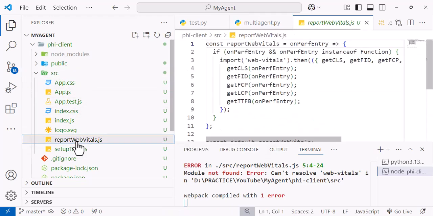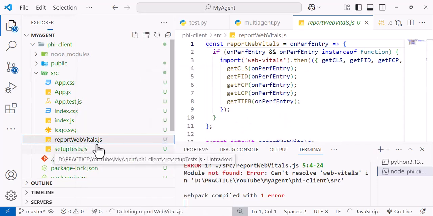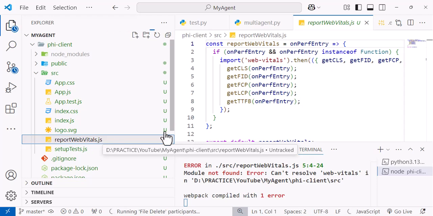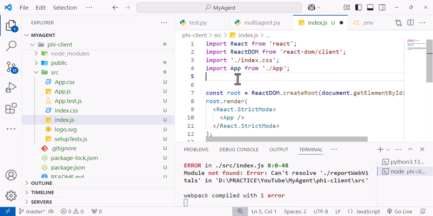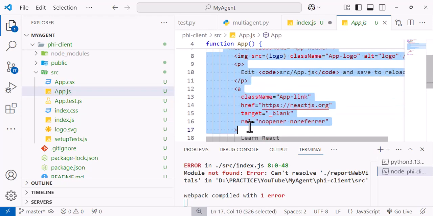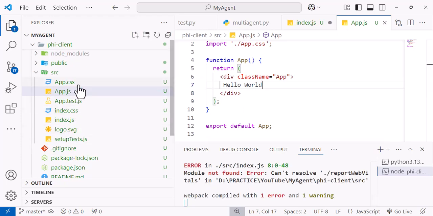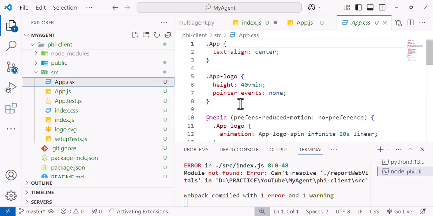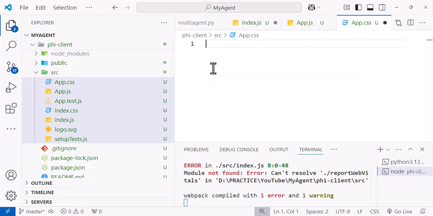We go to the file client, then src. We delete the web vitals file. We don't need this file. Then go to your index, remove the web vitals import. Go to your App.js, then remove all boilerplate, and let's say simply hello world. Then we also don't need App.css.